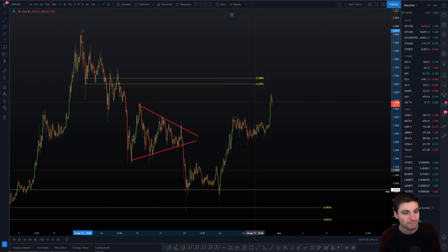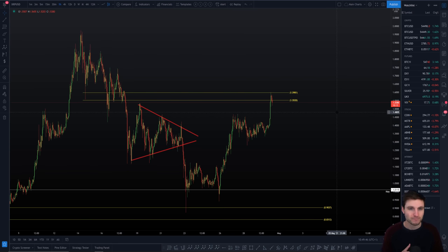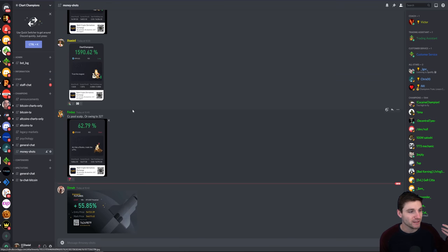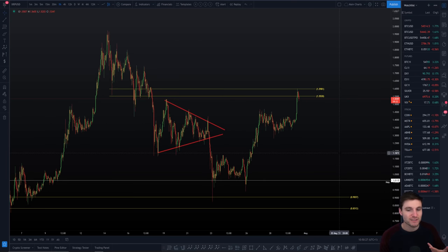I'll pull the fib for you just to show you exactly what we're on about here. We pull our fib from the current high to the low down here, and you will see we have basically to the absolute dollar hit into the CC - the top of the CC resistance there. So that is a to-the-dollar trade. I'm trading this over on Bybit at the moment, still in this long position. I'm trading the USD pair and I've been holding spot XRP on Bybit for a while because I recognised that XRP had a little bit of strength - just a small allocation of my portfolio. Then when it got that swing failure pattern at $1, that's where I entered my leverage long position.